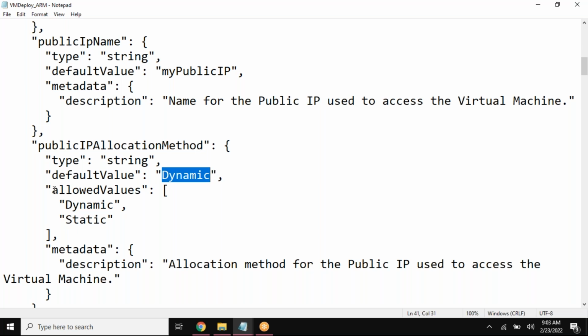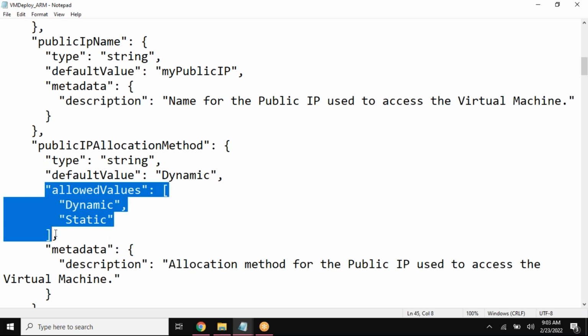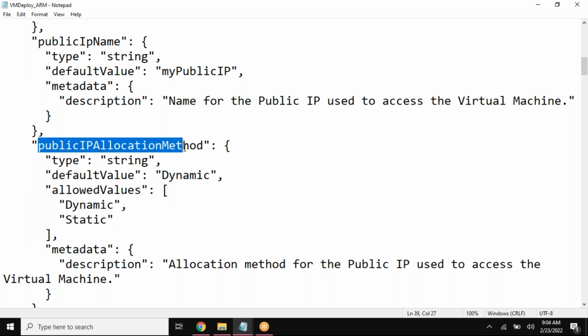But you can see something like allowed values. Allowed values means it's not only that I can go with dynamic, I can also choose static as well. This particular part, as I told you, will come into the picture only when you go with the portal level. Based upon these parameters, you can have a form created, and with respect to that form I can see a drop down list for this parameter, public IP allocation method.